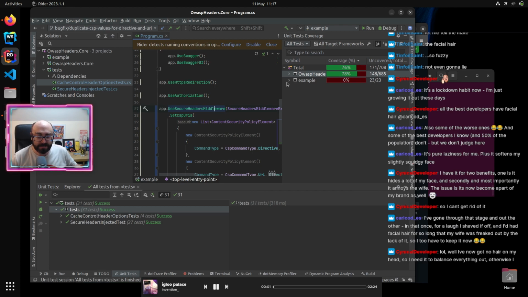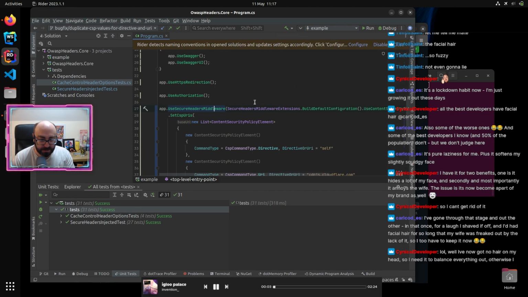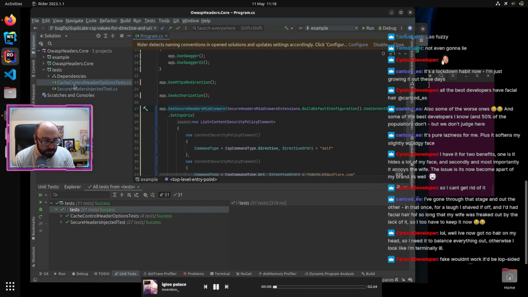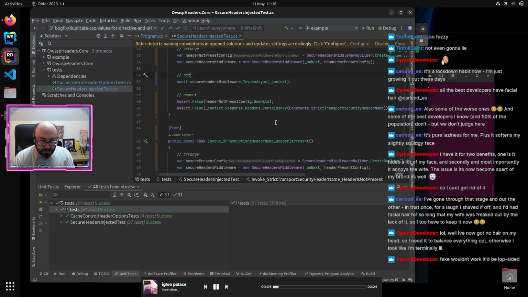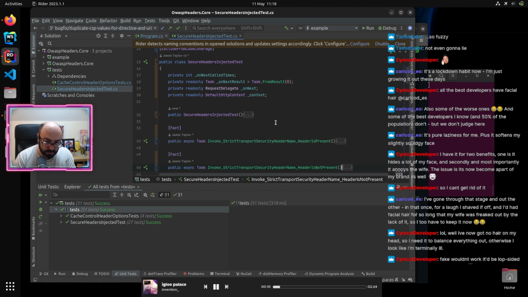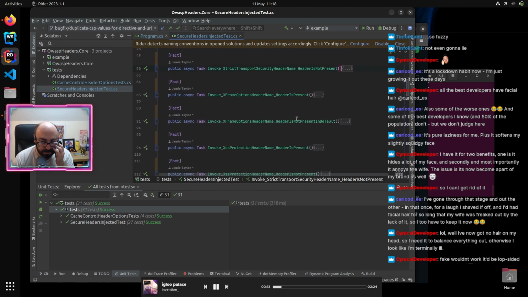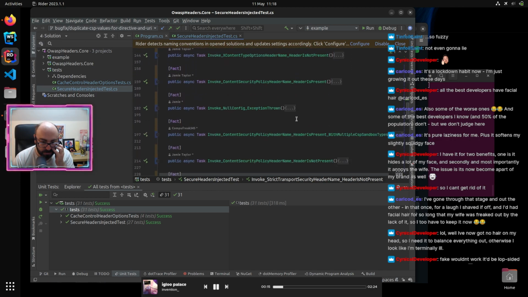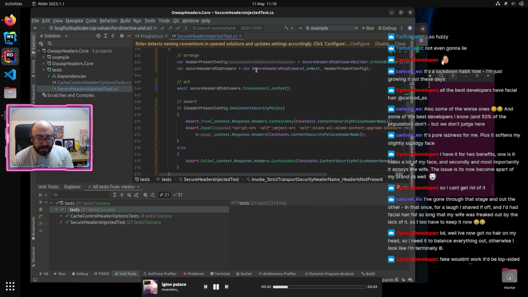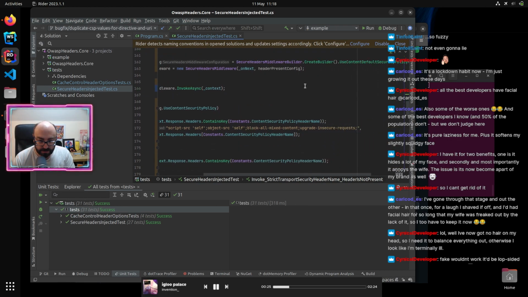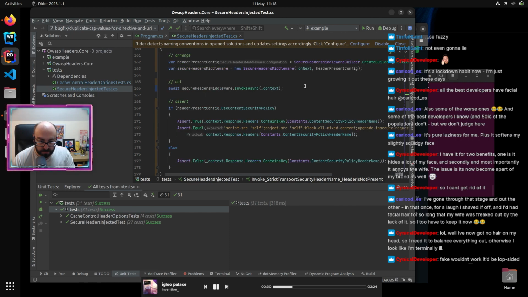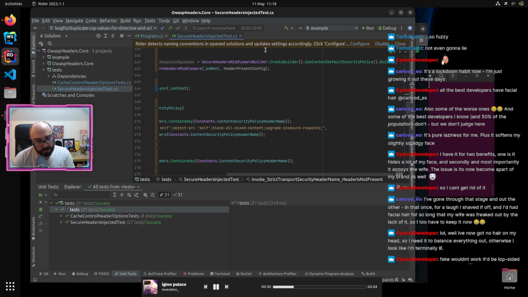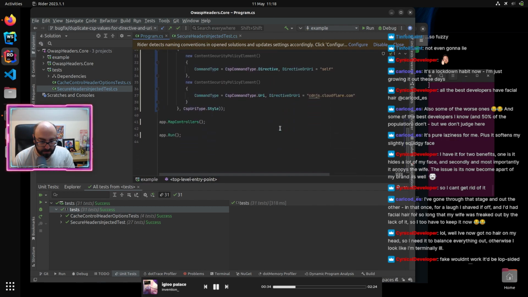Excuse me. So now our tests still work. That's good because we made a change somewhere, so we need to make sure that that still works. So what I want to do, rejected test. What's this one doing? Collapse all these. Struct, X frames, content security policy, header name, header is present. Right, so I need to rewrite my test using the default security builder. I don't need to hit build on the end of that. Oh, well, it doesn't matter.